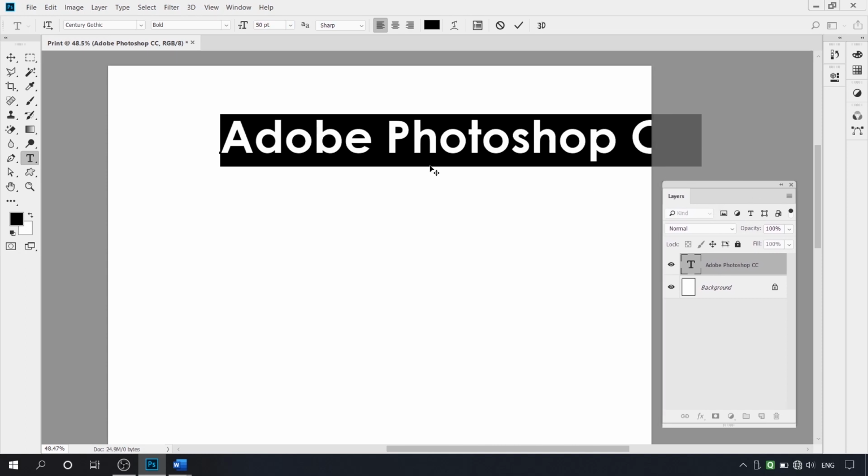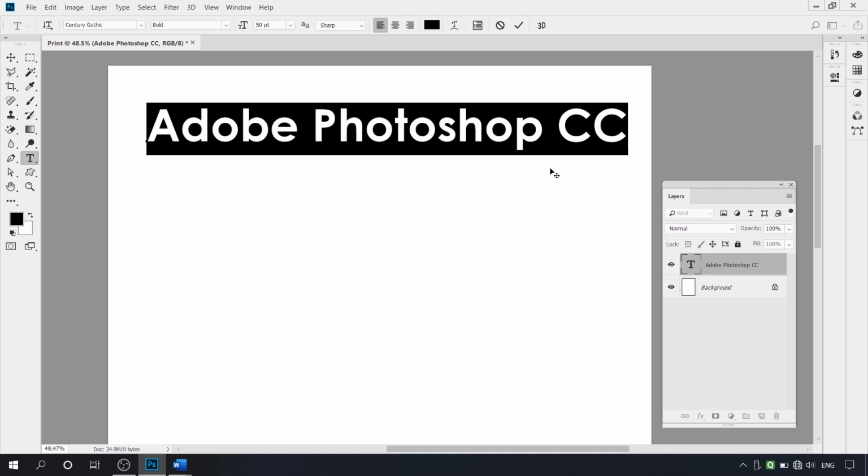As you can see guys, as I'm changing my font size, my text is getting outside my document. So what I'm going to do is bring my cursor below, click and drag this on the page. Once you click and drag on this page, you can see my content is adjusted now. So that is how we have to adjust the font.